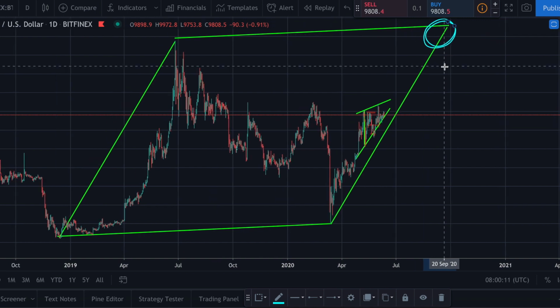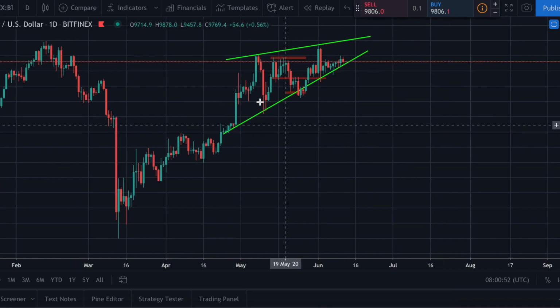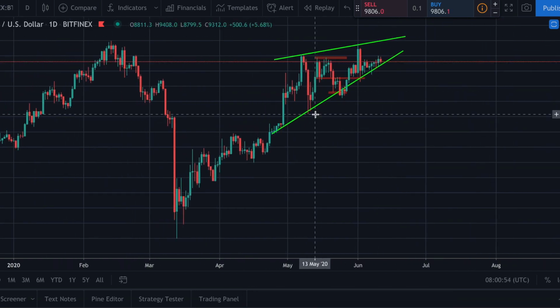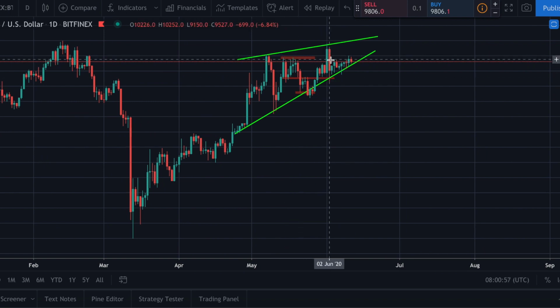Guys, I wouldn't use geometry as your only indicator in your analysis, but I just want to show you the significance of geometry and time analysis, and that it is as important to analyze the time as to analyze the price. And when we zoom in on the price action of Bitcoin, it looks to me like we are right now trading in this rising wedge pattern.